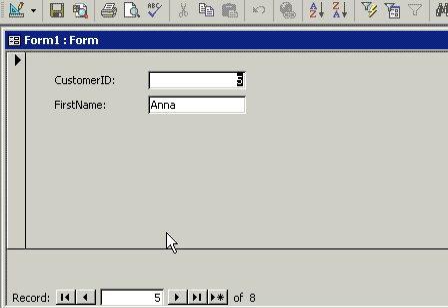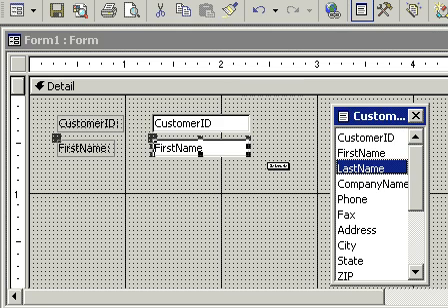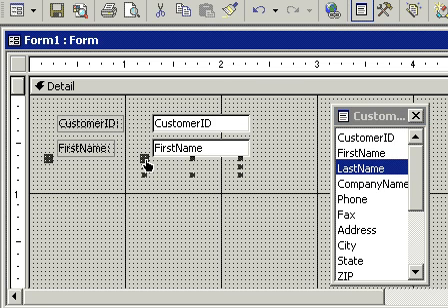All right, let's go back to Design View and add some more fields. Here's last name. I'll drag it. And uh-oh, I didn't quite get it perfectly lined up with the other ones. How do I fix that? Well, notice how last name is highlighted. See the little dots around it? Move your mouse over last name so that you see a hand. See the hand right there?